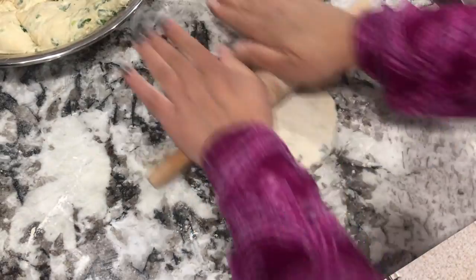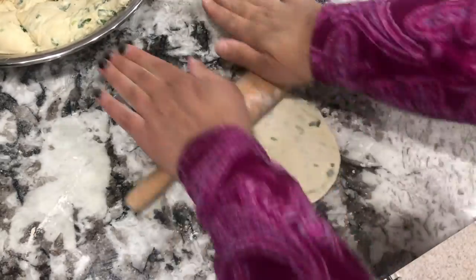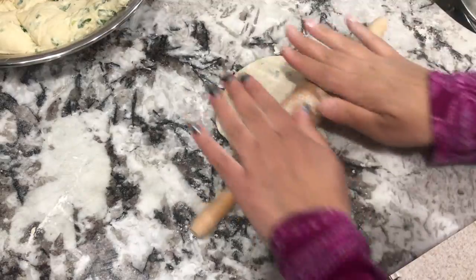Now, I did try making it thick, and although it tastes really good, it's not freezer friendly, because when you do defrost it, it tastes more doughy, and it doesn't taste good at all.